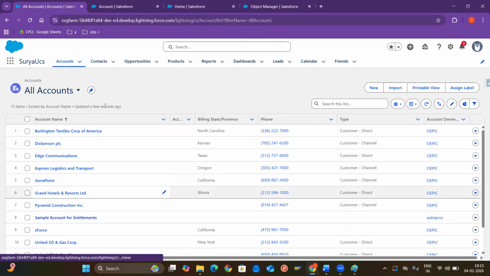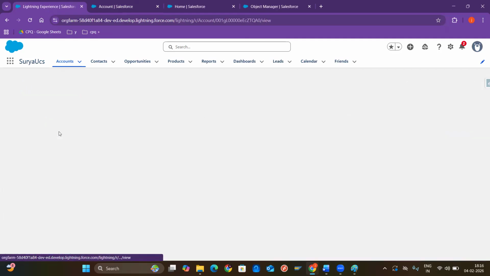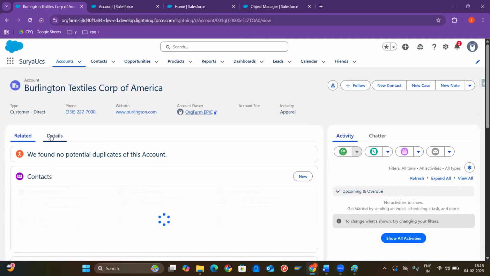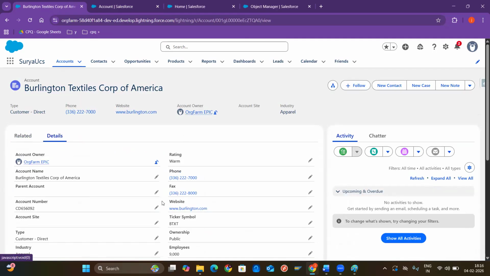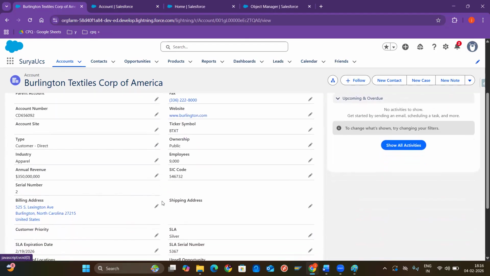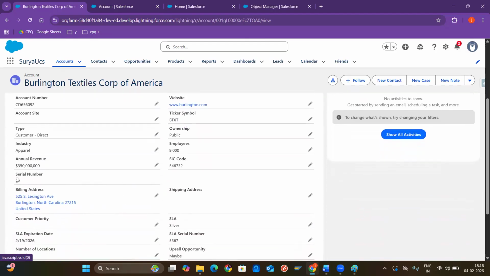Okay, so all these we can call records inside the Salesforce organization. You need to get used to how the records look. Now if you open any one record, for example I am just opening this record, let us go to the detail page. Here on the page the serial number is 2. So it got updated, the serial number is also showing here.